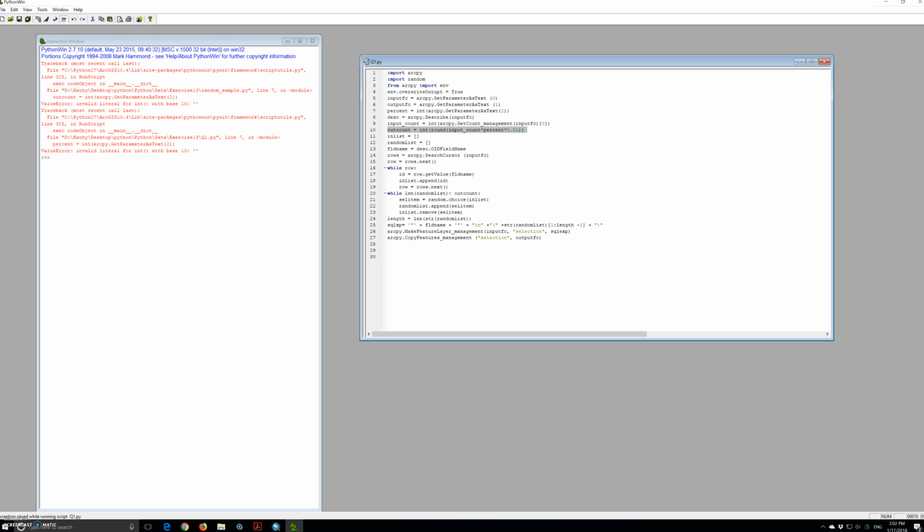That's fine. Line 7, percent, int(arcpy.GetParameterAsText(2)). Save again, run.